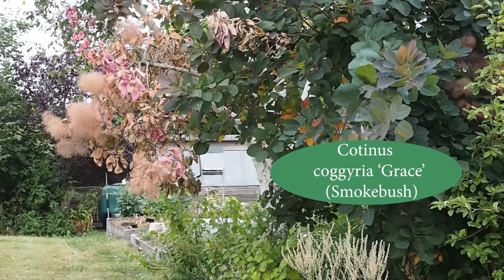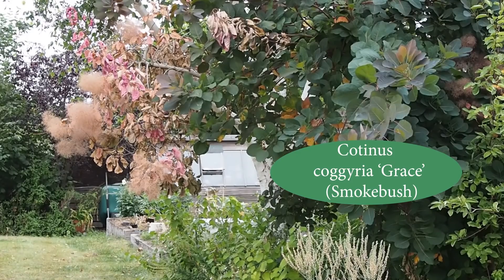The Cotinus always is affected by the heat. This is a lovely old shrub called Cotinus coggygria 'Grace' and it is pretty much on the way out — every year a chunk of it dies, particularly in very hot weather. But we simply cut it back and then the new growth is just a lovely colour, and we think it'll probably live in the garden for at least another five years.